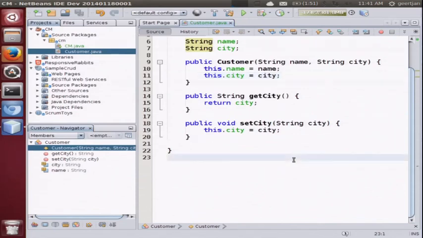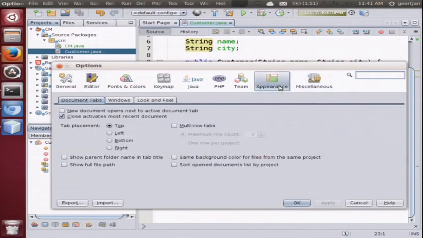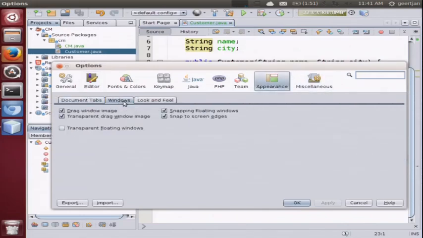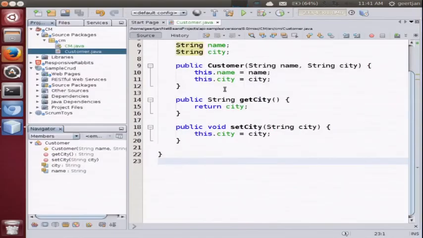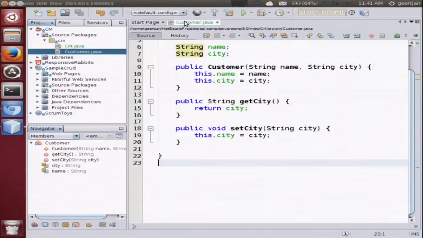Something else maybe to mention is you can configure the layout of the windows. So you can see right now the tabs are at the top. So if you prefer the tabs at the bottom, you can change that. You can show the full path of the file. You can also show different colors for the different tabs. So each project will have a color for each tab. So all the similar projects will have the same kind of color, so you can easily distinguish between them.